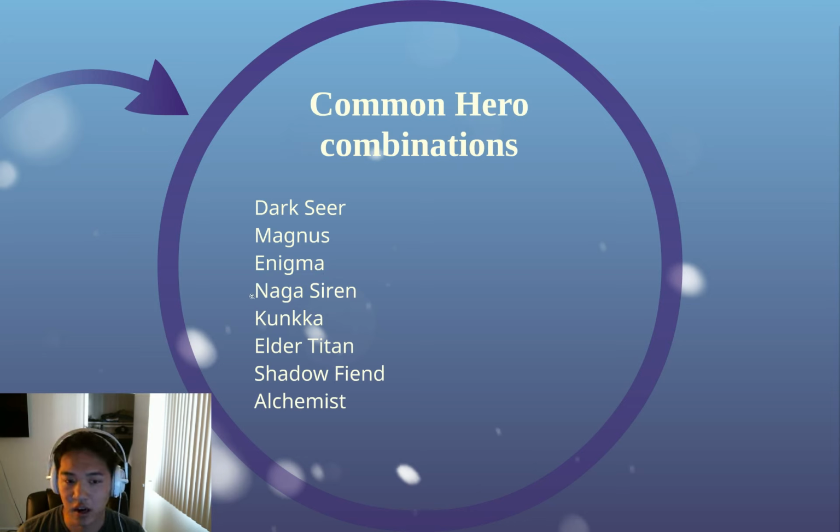Naga Siren, one of the best setup heroes, if not the best setup hero, with her Song of the Siren, and we saw this at TI2, so it's not a recent thing by any means. TI2 happened, I believe, in August of 2012. Kunkka with Torrent, Boat, and Cleave, just massive damage output. Elder Titan, also pretty good setup if you can hit a few people with Echo Stomp, but Earth Splitter also does a good amount of damage on its own combined with Natural Order.